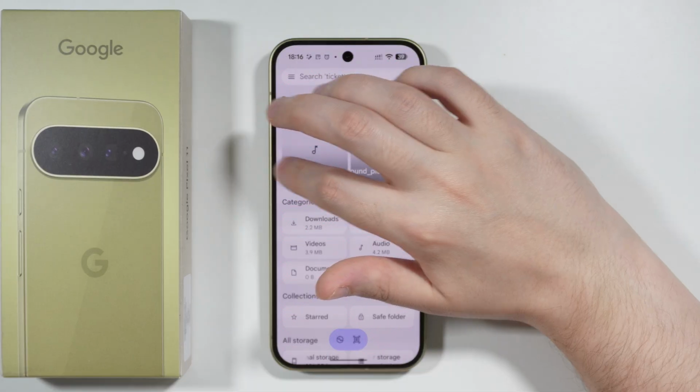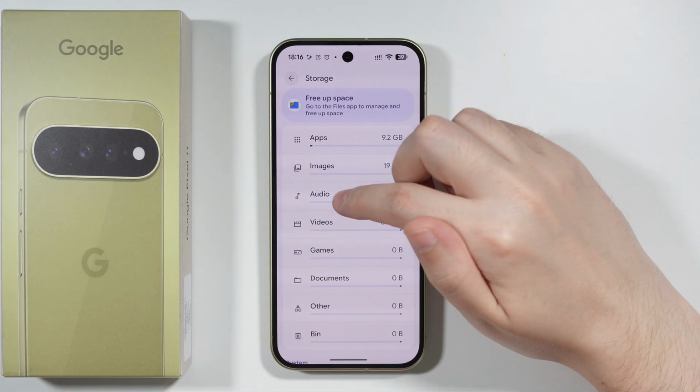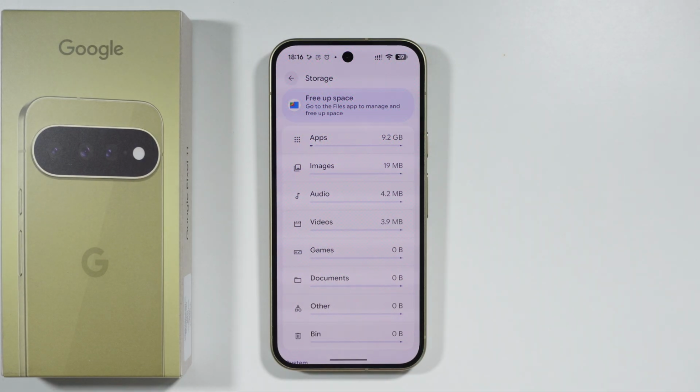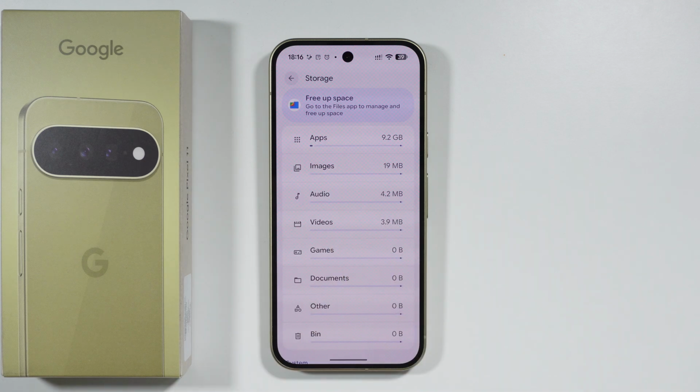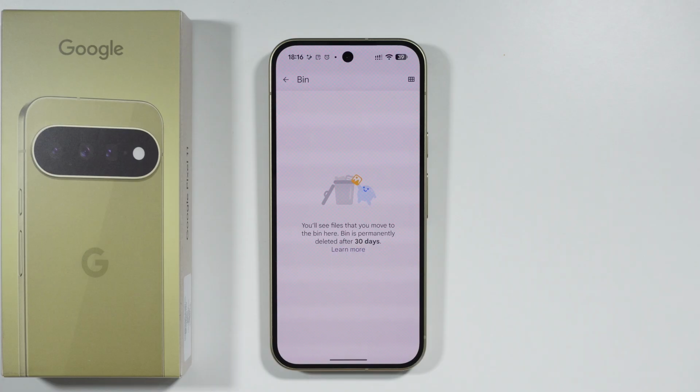You can of course do the same thing by going to audio, to videos and documents and all that other stuff. And another thing that you need to keep in mind is that if you delete something from your phone, especially if you use the Files app, then all of these deleted files are sent to trash. You don't remove them permanently yet. They are sent to trash first. And here you can, of course, open the trash if you want to. You can also open it in the Files app. And they still take space.